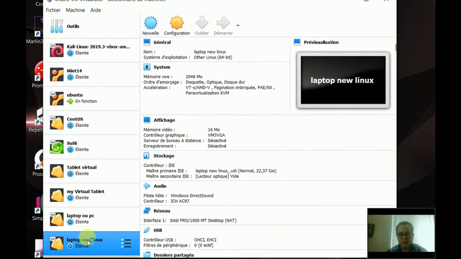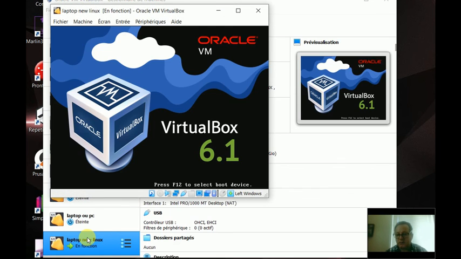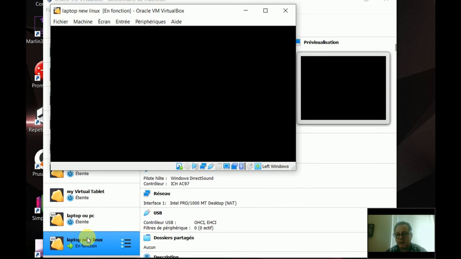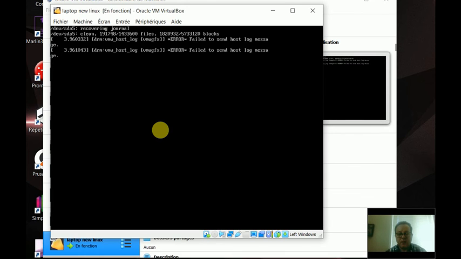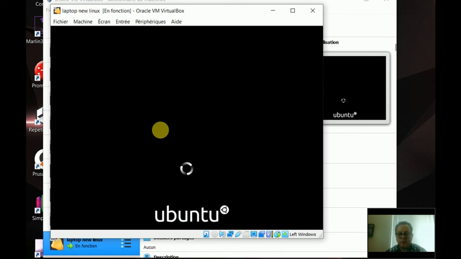Now I can start up the computer. It will start from the hard drive. If it doesn't, get back to your BIOS and change the boot sequence to boot from the hard drive. This is our first boot from hard drive. Now it's starting Ubuntu. Ubuntu is a Linux distribution. You may have installed a different distribution like Red Hat, SUSE, CentOS, Kali Linux, Linux Mint. There are so many of them. Choose the one you prefer.